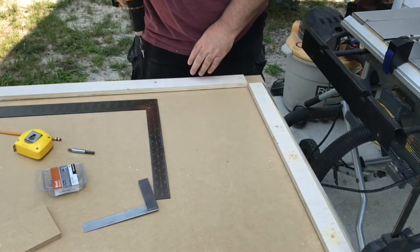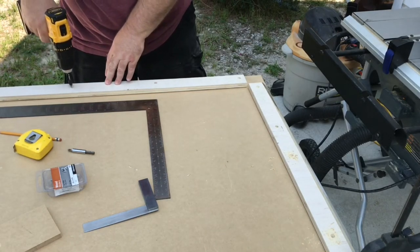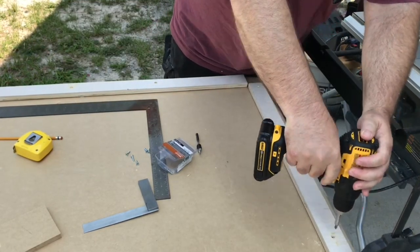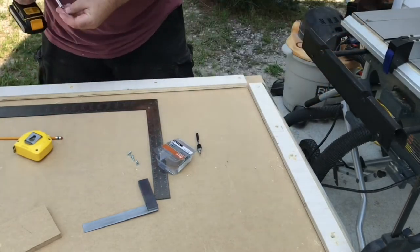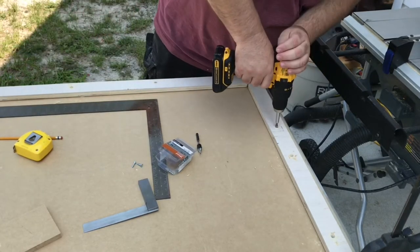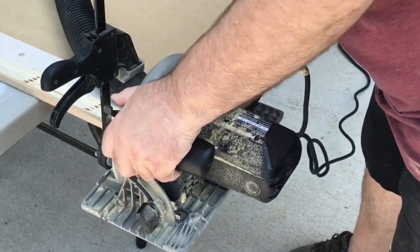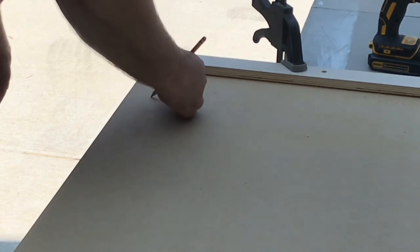After you get everything square, you need to pre-drill and put enough screws in so that this will stay true going forward. You're probably wondering why I didn't glue down the second board — the first board is always going to be fixed so I glued it down, but the second board needed to be adjusted and I may need to adjust it in the future, so I didn't apply glue. It should be sturdy enough.